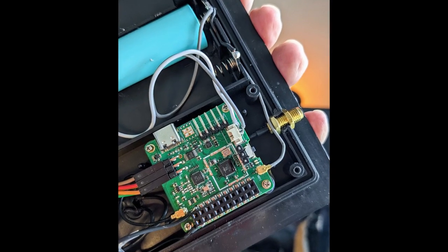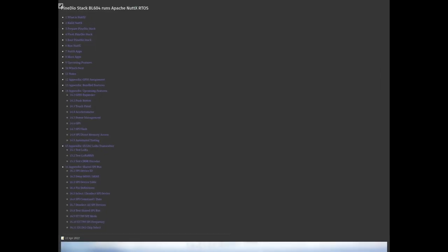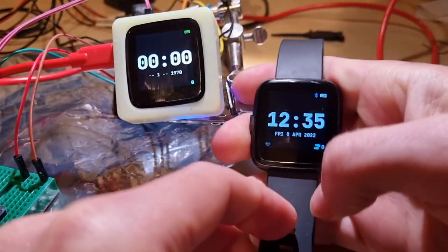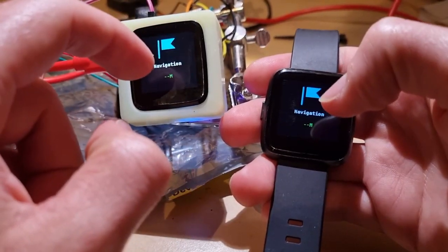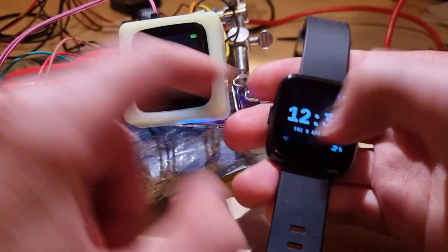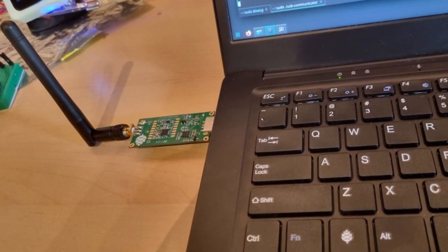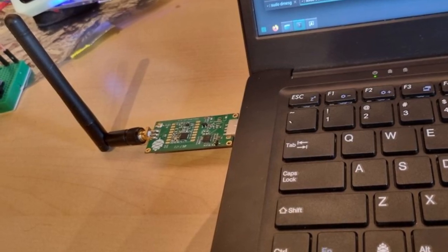Lupion and JF are still working on the PineDio stack to make sure the hardware works as expected and set up development environments. Lup has been documenting everything with a new extensive article about running NuttX RTOS on the PineDio. JF is working on porting InfiniTime to the stack, which is quite easy as the display and touch panel are exactly the same as in the PineDio. The display driver is now functional and works a bit faster than the PineDio, and can go even faster when more memory is dedicated to it. The driver for the PineDio LoRa USB adapter and LoRa back case have also been updated, with some changes needed to support kernels newer than 5.10 and updates needed for the CH341 chip driver to support kernel 5.16.